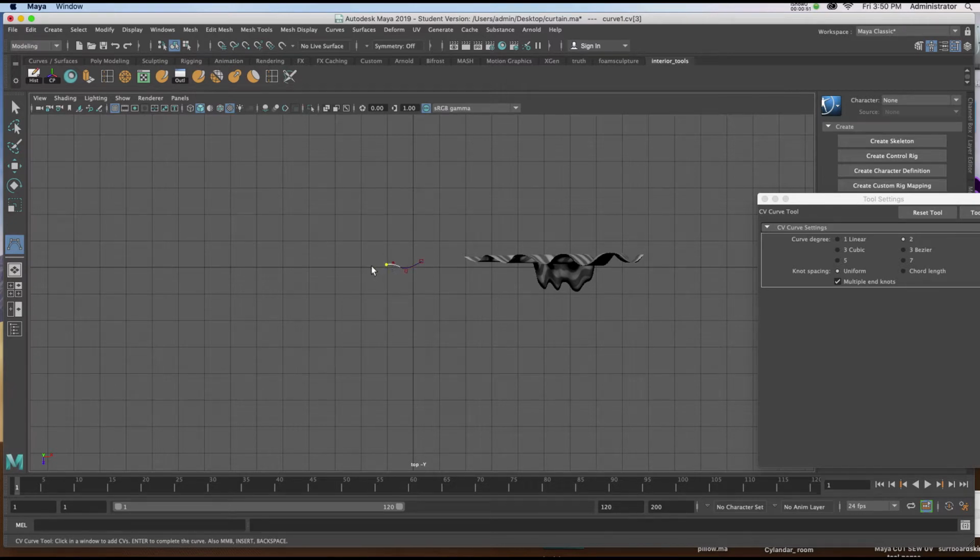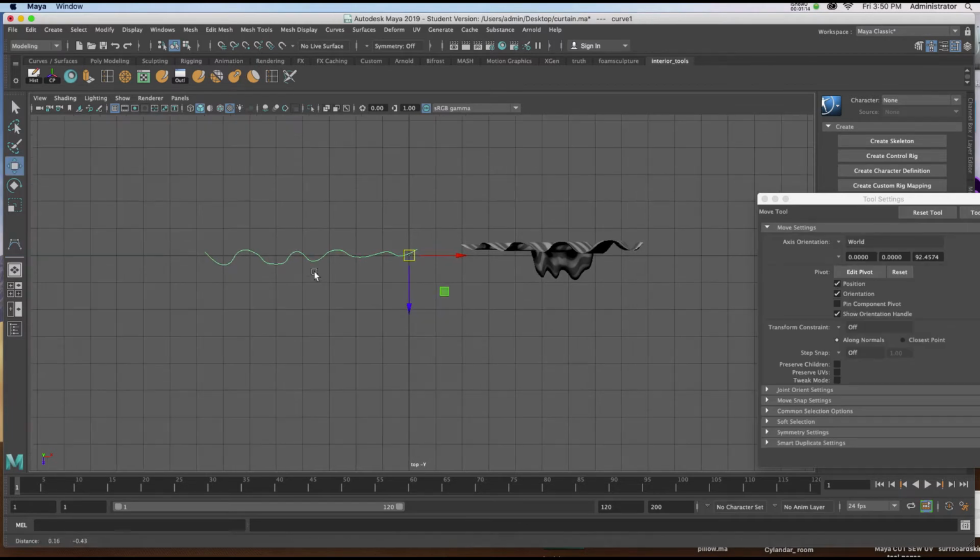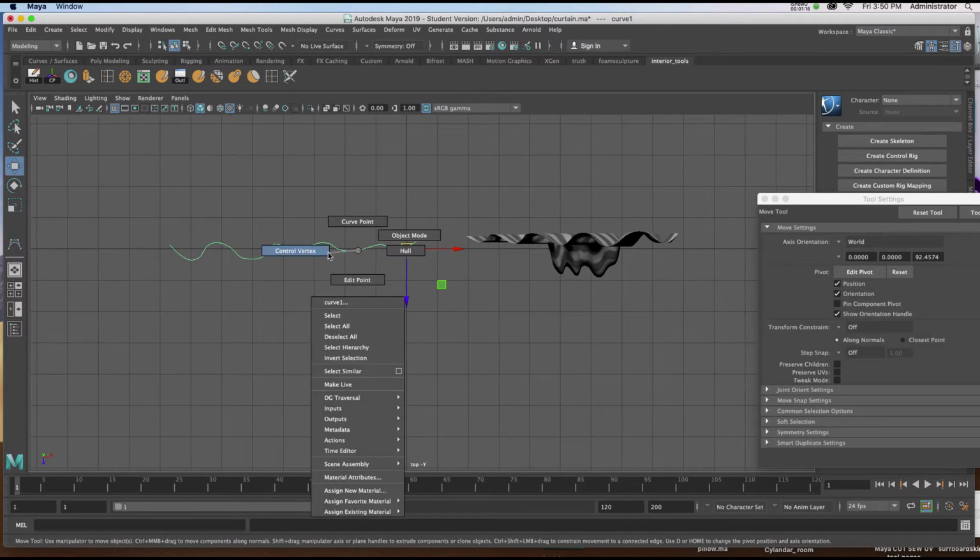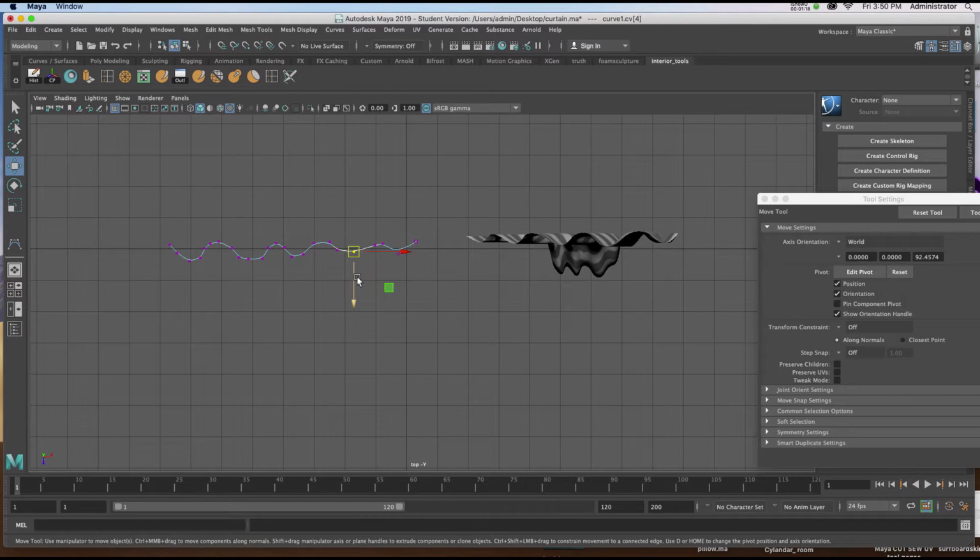And as in any instance that we use the curve tool, it's better to add more points than you really think you need, because it's so much easier to delete using the delete key, whereas to add extra points, it's really kind of a task. Alright, so I've got something the way I would like it to be. I'll hit return on the keyboard to set it, and if I wanted to at this point, I could go in and start to edit these if perhaps I wanted this to be a little bit more dramatic. And this can also be altered once we actually have the geometry made.